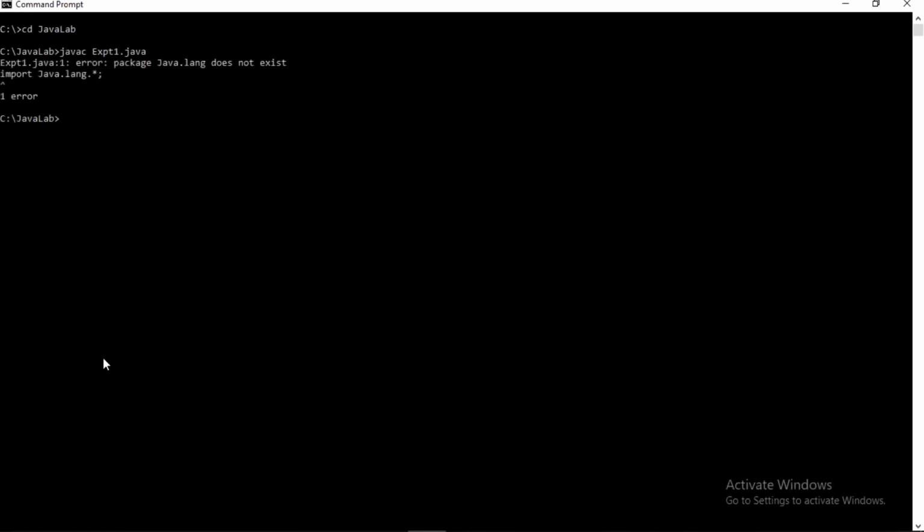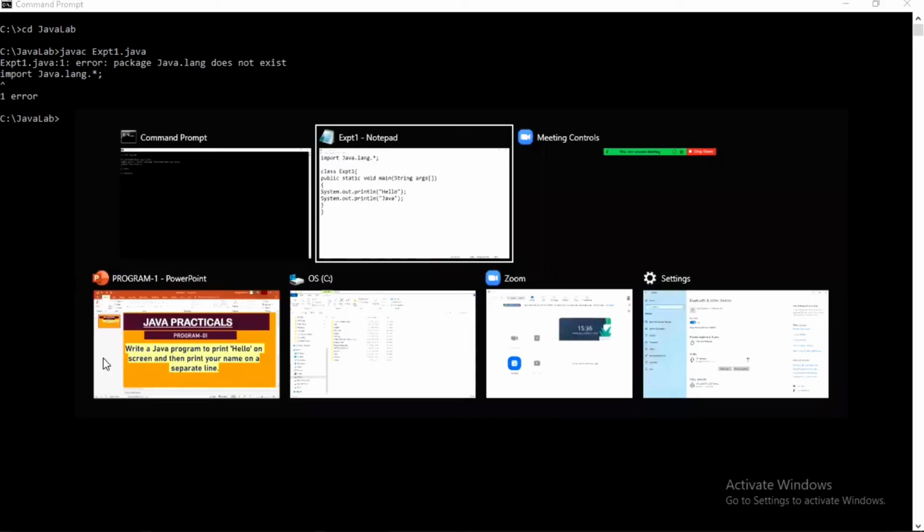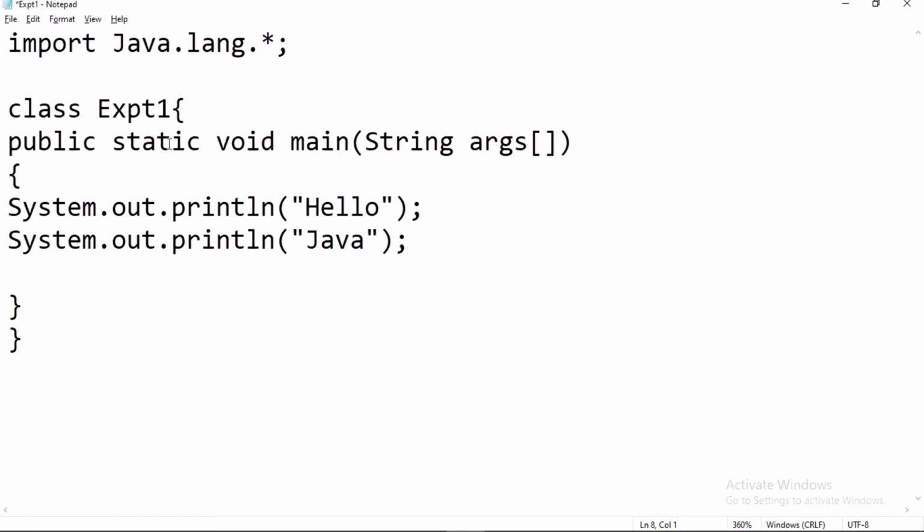If there is some error, it will show; otherwise, it will not show any error. Package java.lang does not exist. What is the problem? Let's move to the program. Here java has been written in capital letters. That's why it was showing the error, because Java is case sensitive.